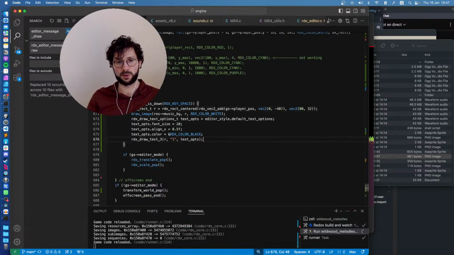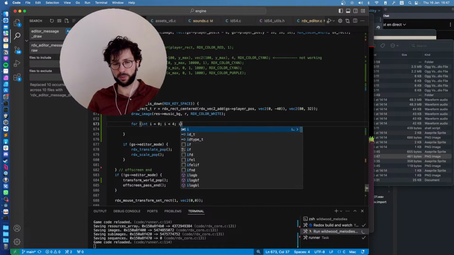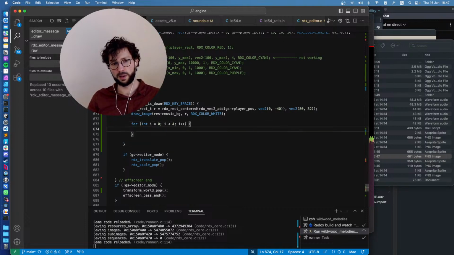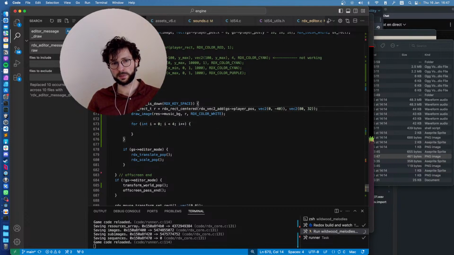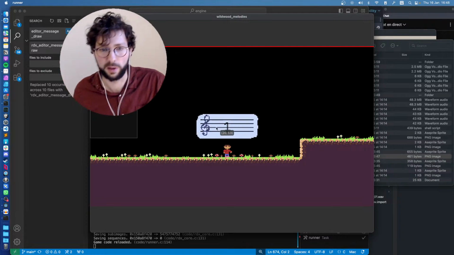And then instead of drawing text, we want to draw nodes. So maybe we can already try. We can put a loop. We have 4 possible nodes, and so first node should be about here.